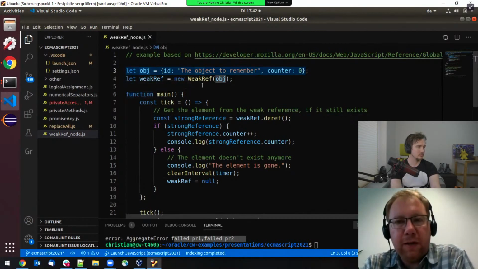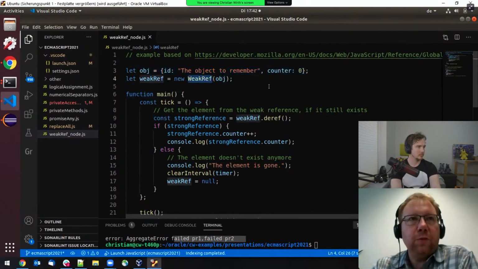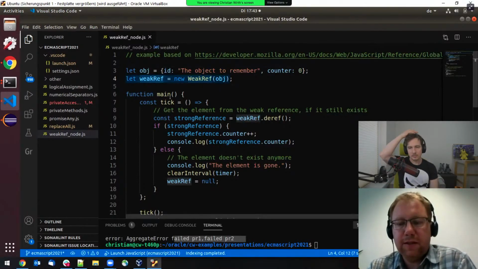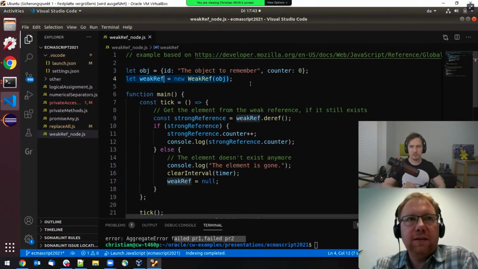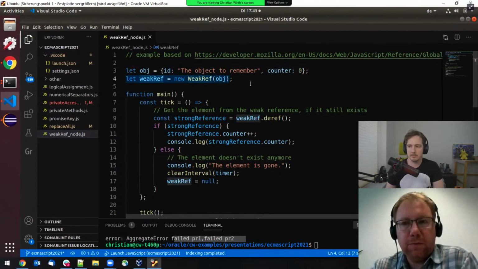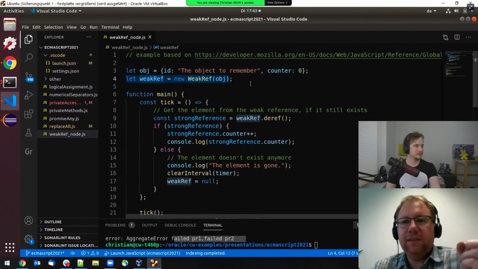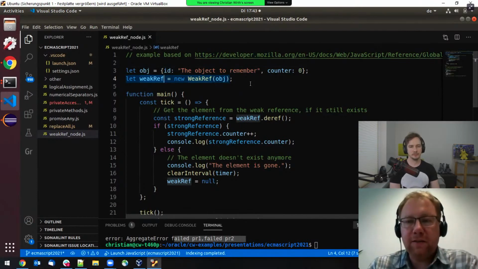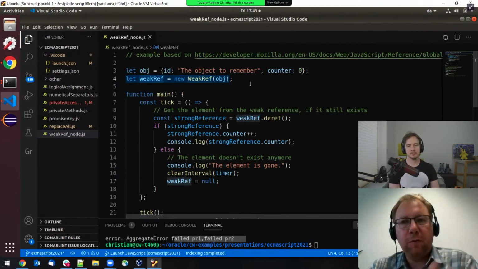And that's where the weak references come into play. When you use a weak reference, you wrap that object as a weak reference object, and you would only store this wrapped object in your cache. In very simple terms, it's only a hint to the garbage collector, telling it, if this is the only reference to that object, feel free to delete it. We don't use that object anywhere other than in this weak reference, so we're probably not using it anymore.